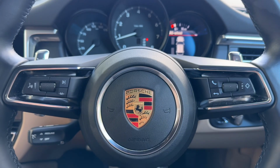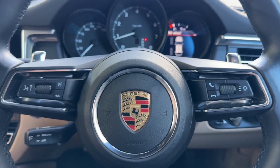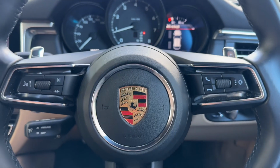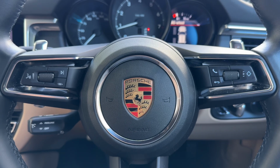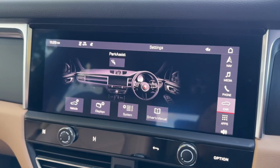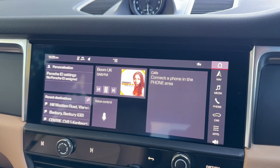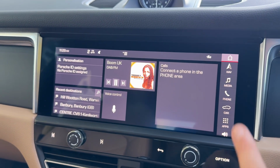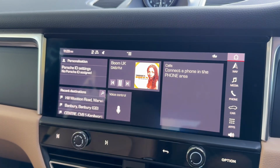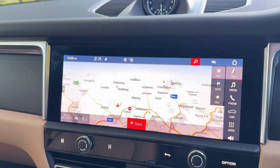If we back out to the steering wheel next, we have our stereo controls, cruise control as well. Behind the steering wheel, the minus and plus paddle, so that you can change up and down a gear manually with this automatic gearbox. And then over into the centre, we have the main touch screen for the car. So the home screen is accessed up in that top right hand corner. You can of course go into any of the menus you see down this side, or you can access some of them from here. For example, satellite navigation.